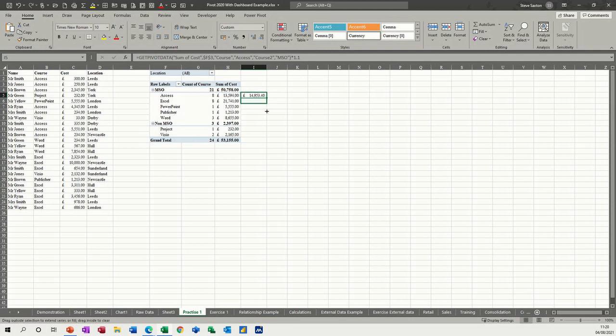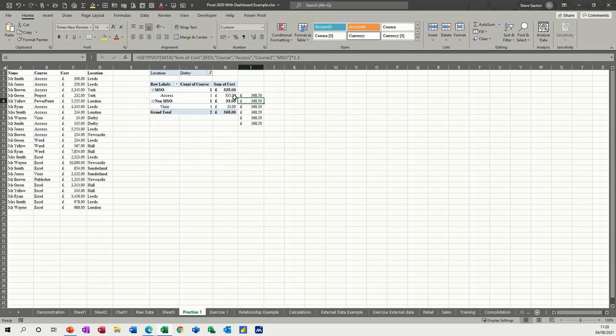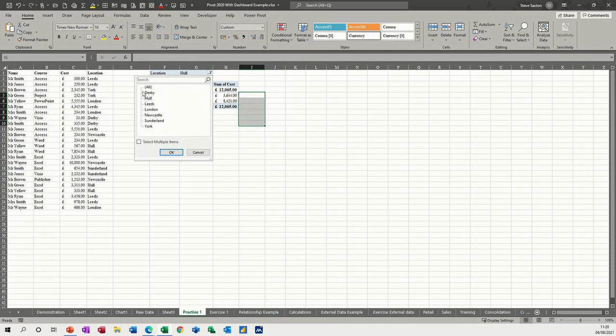But when you pull that down, you're getting gobbledygook because it's just looking at Access each time. And if you do a filter where there are no Access courses, there is one there, let's try whole, you get a ref. So that is not the place to do it, and I am not going to do it there, because where you need to do it is inside the pivot table feature itself.